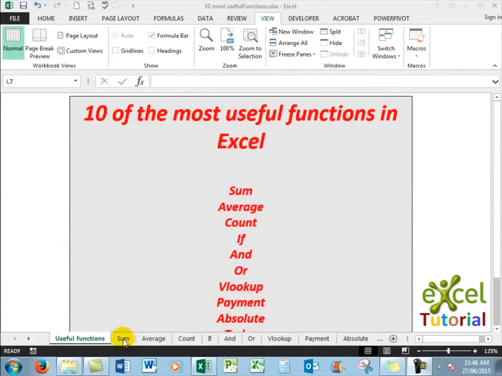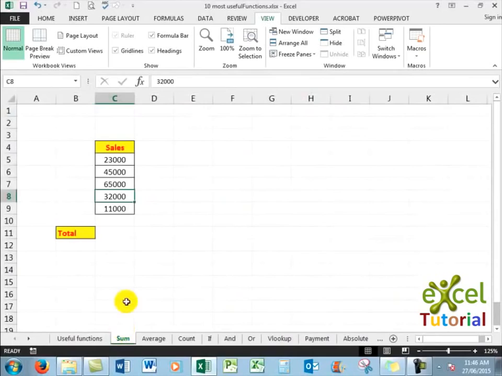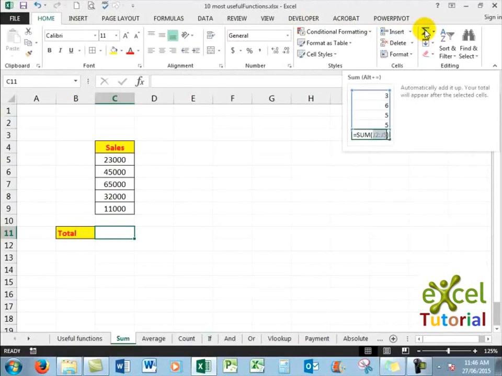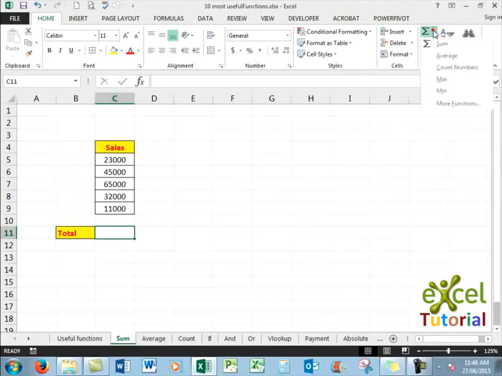The first one we'll look at is the sum function. Now, the sum function is widely used. It adds numbers, as the name of the function indicates. It works like this. When I want the answer in a particular cell, I click in that cell, and then in the Home tab you'll notice that the Auto Sum button over here in the editing group has a drop arrow next to it. If I click the drop arrow, it shows me the most often used statistical functions in Excel. Let's use the sum function to add the numbers.